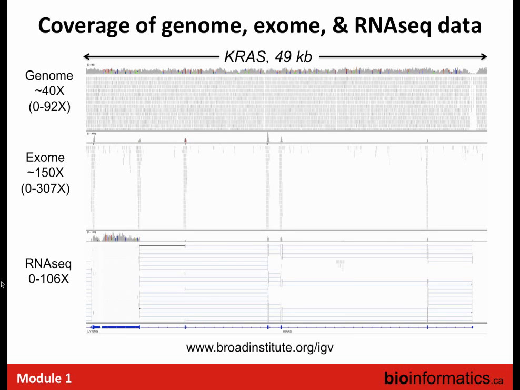So here's a case where we have matched whole genome sequencing, whole exome sequencing, and RNA sequencing. The way to read this is a snapshot of a very, very zoomed out view of the Integrative Genomics Viewer. Each tiny little gray tick is a sequencing read. So you can see just on this slide alone, we have thousands, probably tens of thousands. The point is not to appreciate individual reads, but to appreciate where these reads are mapping. In this case, we have the KRAS gene. So here are all the promoter and all the exons down here along the bottom.